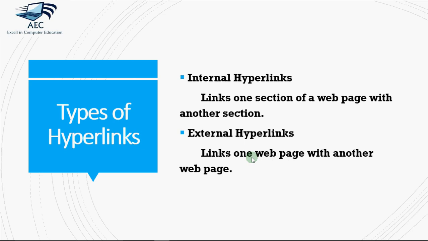Now, you must have gone through external hyperlinks more in comparison to internal hyperlinks. The external hyperlinks are the ones which link one page with another page. Like I click on a link and the page changes. I move on to another page and get another document altogether. So that's external hyperlink. Whereas internal hyperlink is the one where I click at some location on my page and it takes me to some other location on the same page. So if the link is moving you between the same page up or down, that's called internal hyperlink.